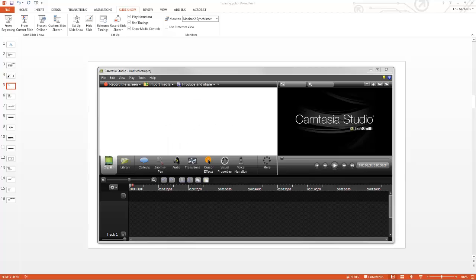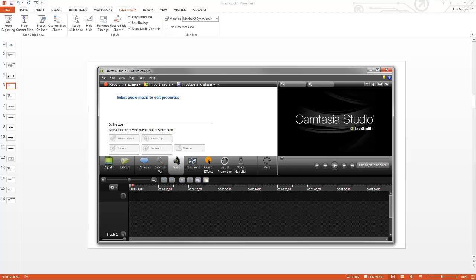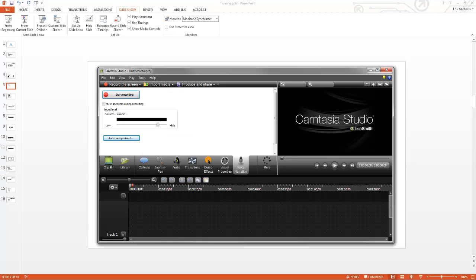So next, we want to talk a little bit about Camtasia. We'll give you a quick walkthrough. The areas that you're concerned with are the clip bin. This is where all your video clips and your images will go. Audio, which is once we add audio to this project, we'll be able to edit it and also reduce any noise and whatnot. Voice narration. This is where we are actually going to record our voice.